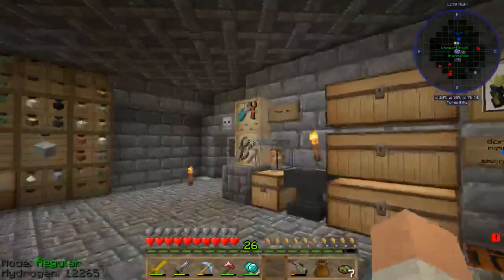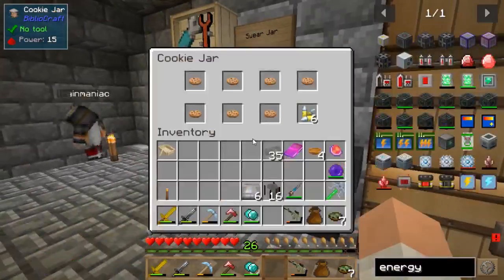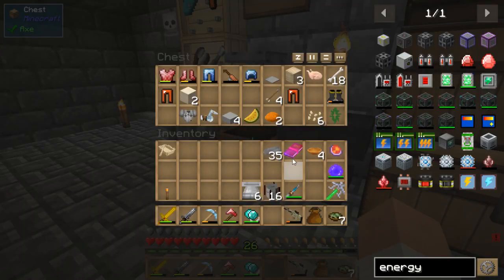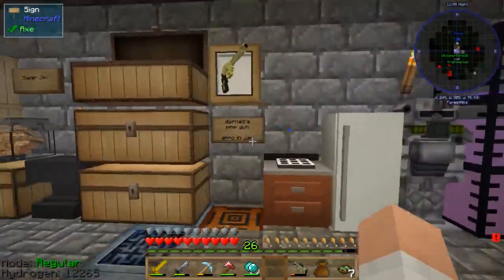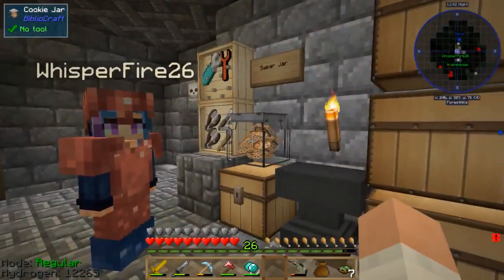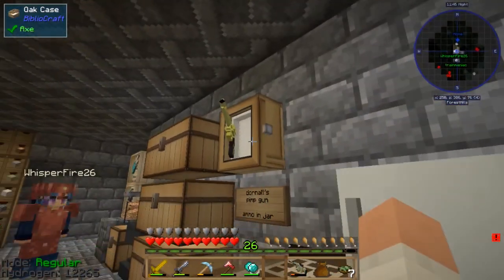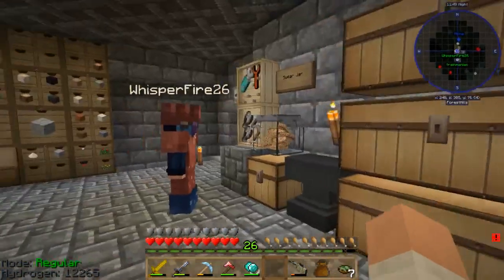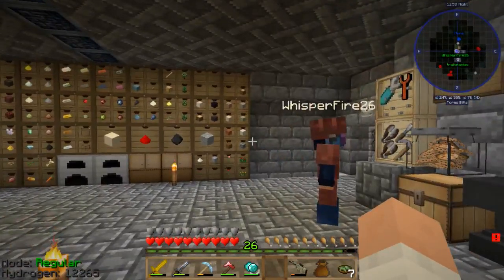Where did this come from? Efficiency 1 book. I need to get rid of that. I need to steal someone's configurator. Oh, piston rounds in there. Interesting. Piston rounds in the cookie jar. Look at the sign. It says I put him in there. It's like, your ammo's in the jar. Ammo in jar, yeah. Well, it's a swear jar.